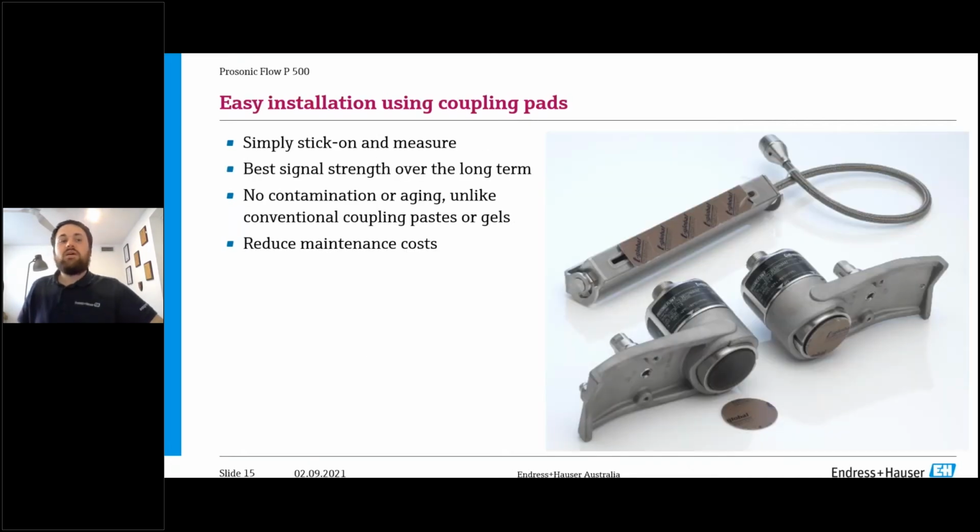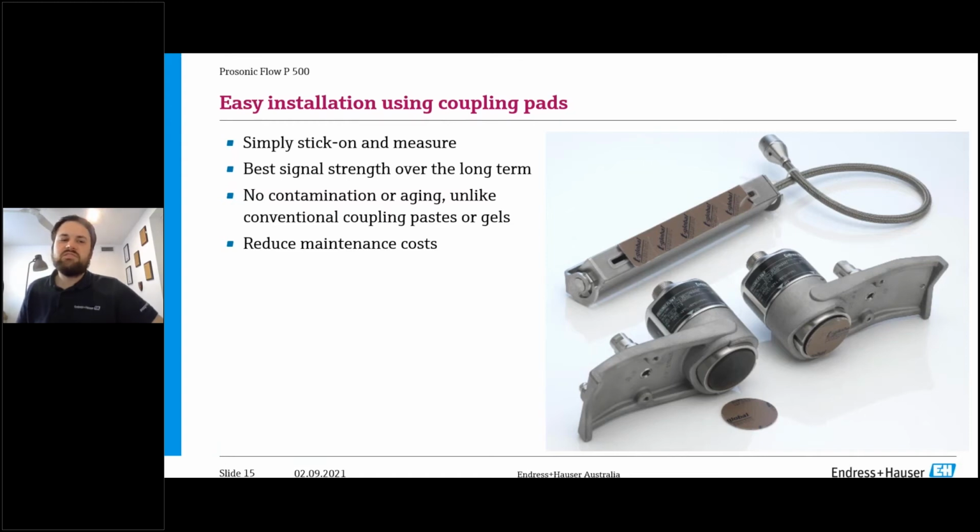I spoke around how easy it is now to install the clamp-on ultrasonic meter, and that really comes down to the use of our coupling pads. If you haven't heard of these, they're simply a stick-on and a measure device where you just lock on the transducers to the coupling pads. It gives you the best signal strength over the long term. There's no contamination or aging of the gel, or messy pastes that you have to apply.